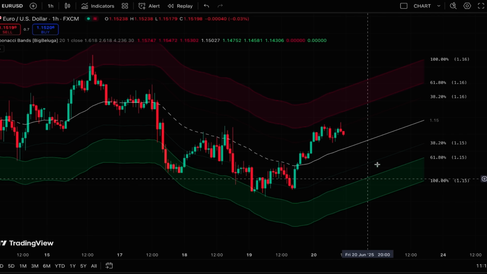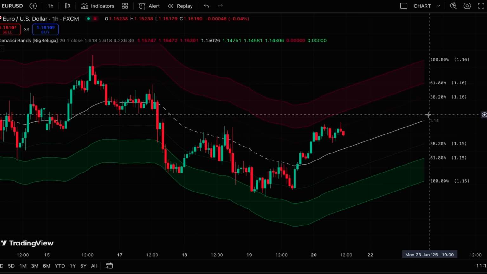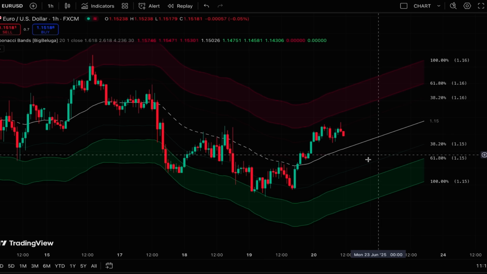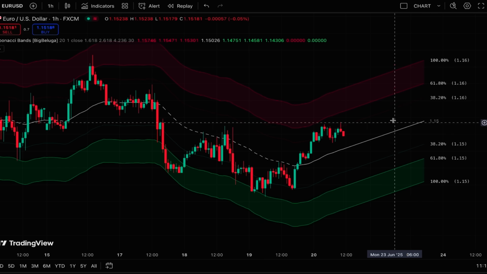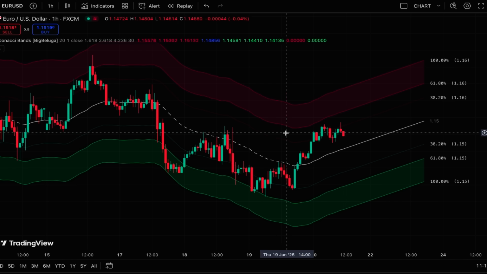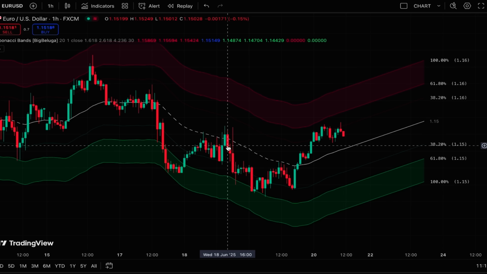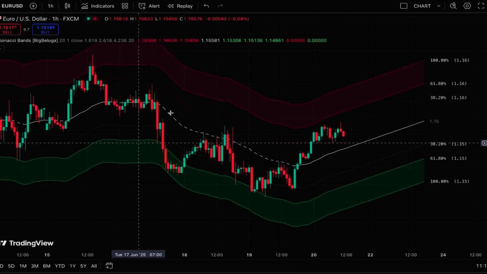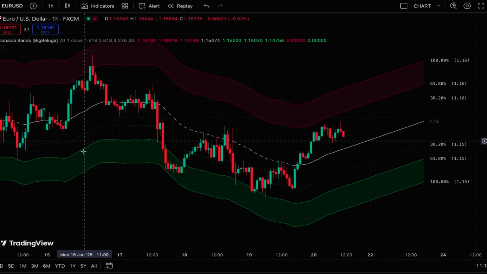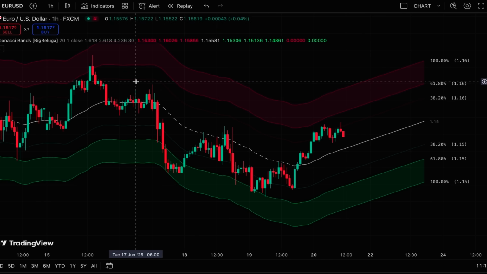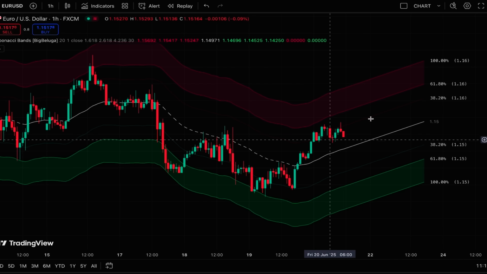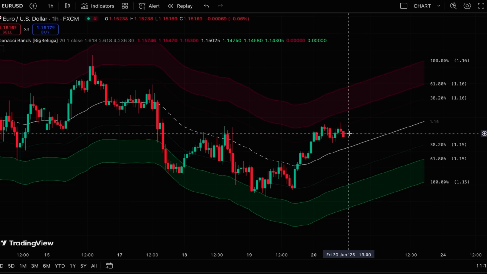The lines and the bands are extended into the future to show us the possible movement of the price. The angle of this channel also helps us with trend identification. When the channel is upward, like here in this part, the market is trending up, and when the channel is downward, the market is trending down. And in times that the channel is horizontal, like here in this part of the chart, the market is in a trading range and the price is moving flat. So here, since the channel is upward, we can say that the market is trending up.